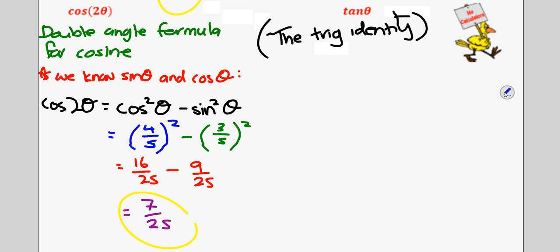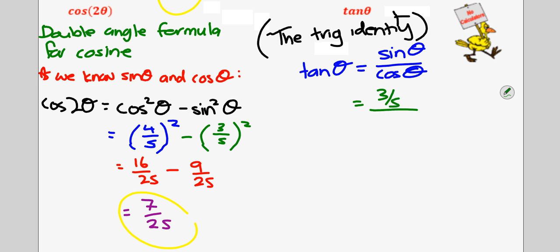What is the trig identity? Tan theta equals? Remember what it is? Sine theta over cos theta. Opposite over adjacent. Nice. And we know what sine theta is. What's our sine theta? 3/5. Nice. And what's our cos theta? 4/5. You could start to set it up like that if you want.